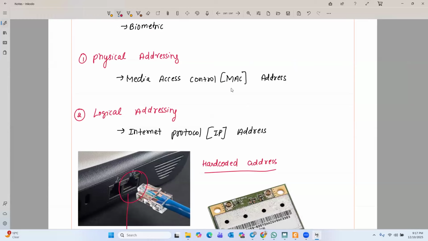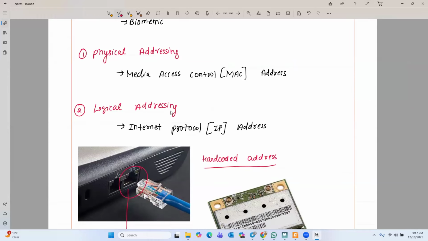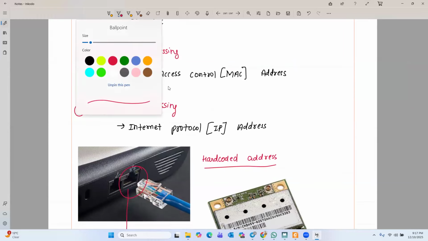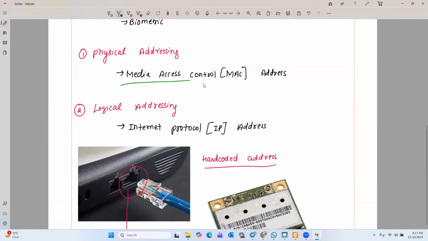control. But the machines also have a logical addressing because the problem with the physical addressing is it's media dependent, but media can change. Like if you talk about, you have ordered something from US, let's say you are importing a jacket.